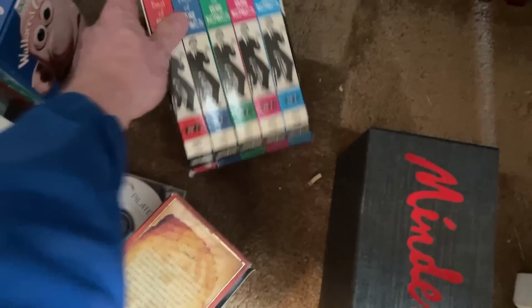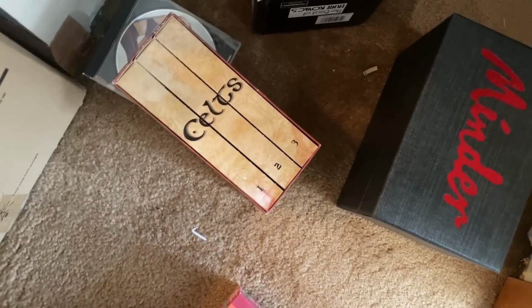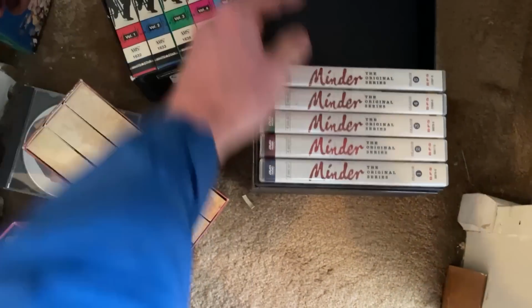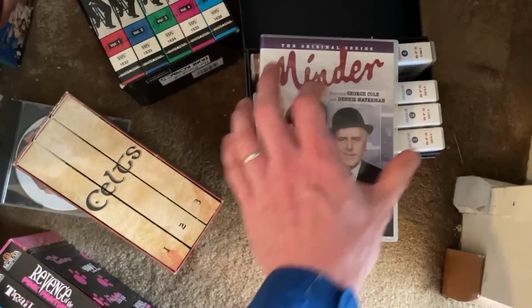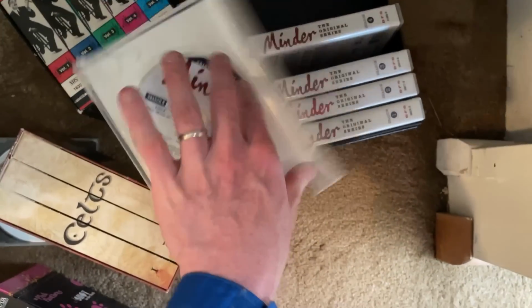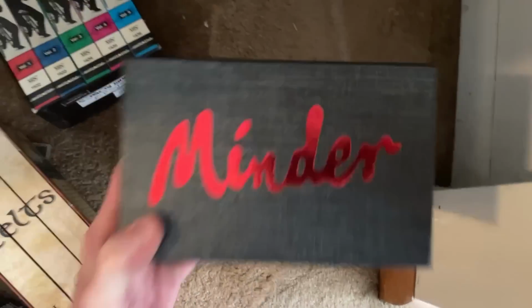All right, now here's the other thing I want to point out, because I always like to think, why do people miss certain things? Well, what you're looking at here, all these things I'm showing you right now, they're all VHS sets, and they're not really worth much. But look at this. Someone looked at these and must have thought that they were VHSs, because if they knew that they were DVDs and that this is from the set Minder, and this is a special collectible set, then they would have known to pick this up. So don't always go by the outside external appearance. You have to take a deeper look inside.